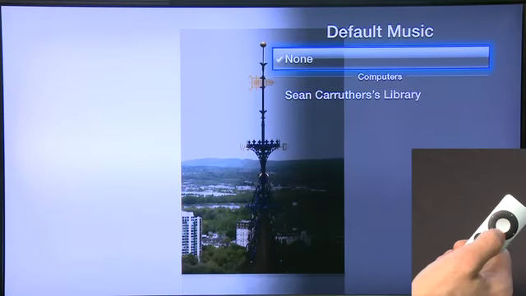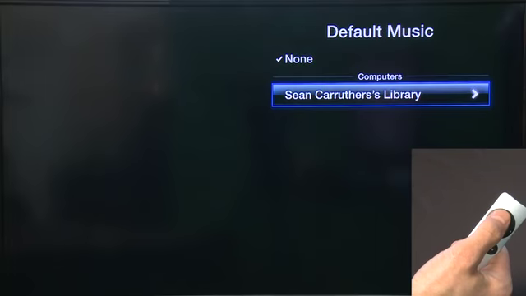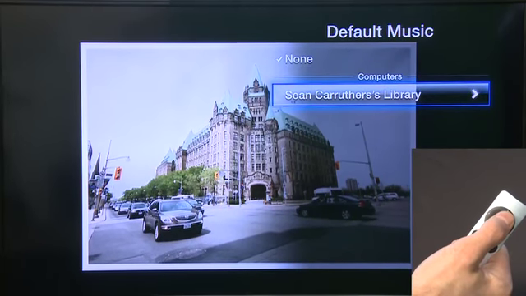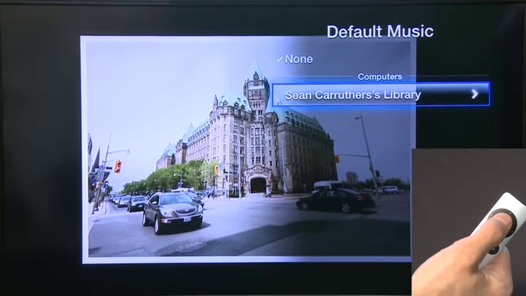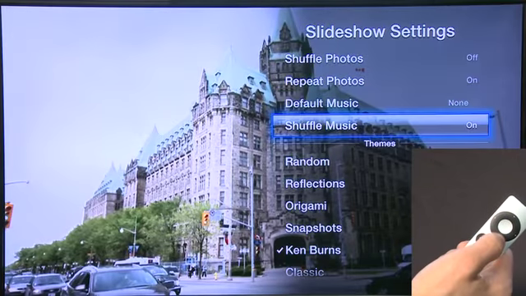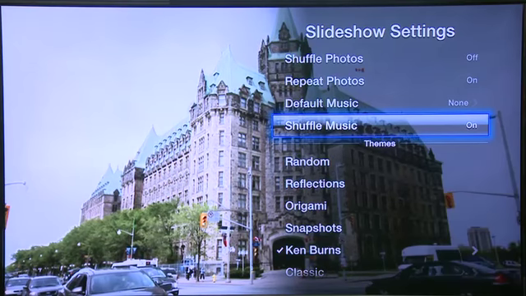In this case, I've set it to none, but I can go over to my library to use music from that to listen to, and it'll choose it at random, more or less. Or if you select a playlist, it'll choose strictly slideshow music. And it'll choose whether or not to shuffle music in that playlist that you select.